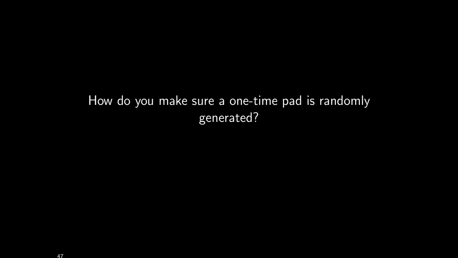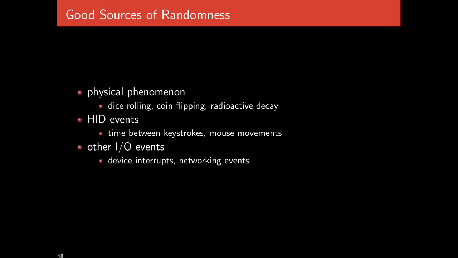So how do you make sure that a one-time pad is randomly generated? Well, there are some good sources you can take for randomness. The best one to use is some sort of physical phenomena. So rolling a dice or flipping a coin, these are the best ways to do randomness. If you were to, for instance, generate an encryption key for something extremely important, like what a major bank uses as one of its core encryption keys for doing something very crucial, you're going to want to generate it by flipping a coin, not by running a script on a computer that hopefully generates a random number, but maybe it makes a mistake every now and then, or maybe there's a bug in the code. In this case, if you're generating a secret for something very important, you're going to want to do it with this sort of physical phenomena.